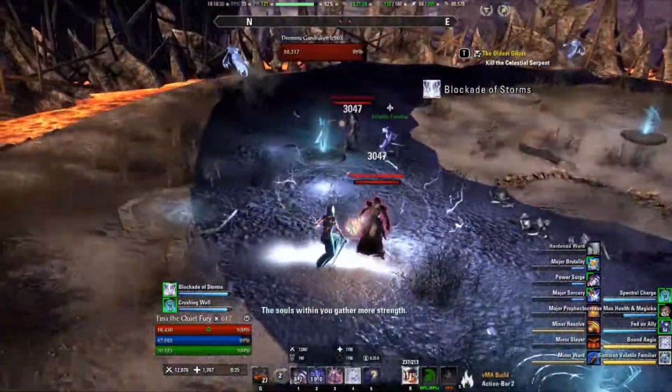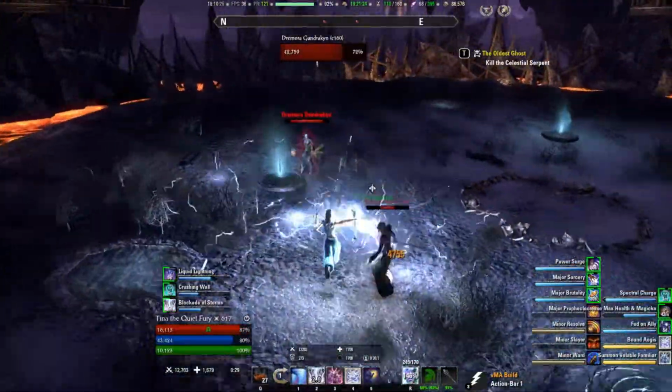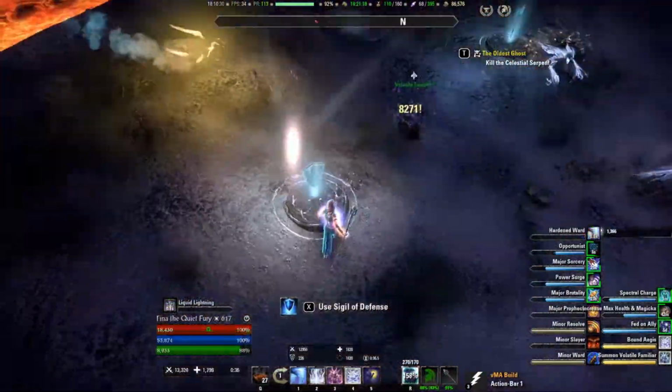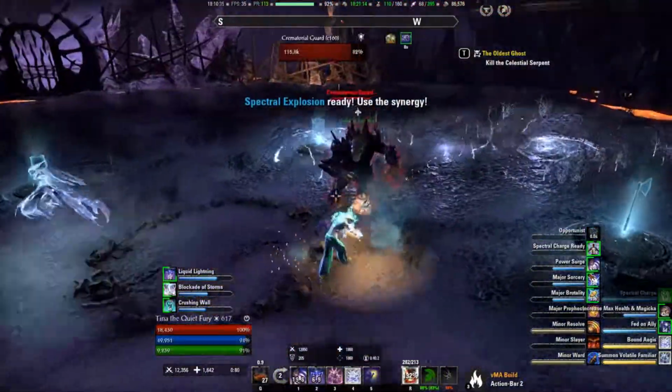If you hear that sound, that means there is a gold ghost somewhere floating around the arena. Keep an eye on it. Try to find it. See here, I'll collect it, use the synergy.